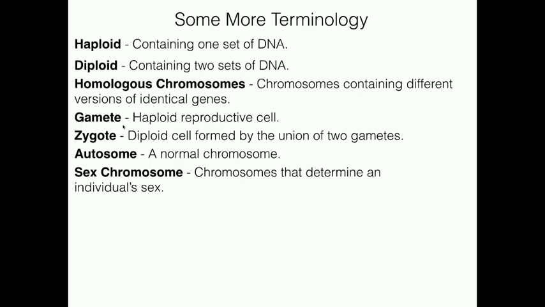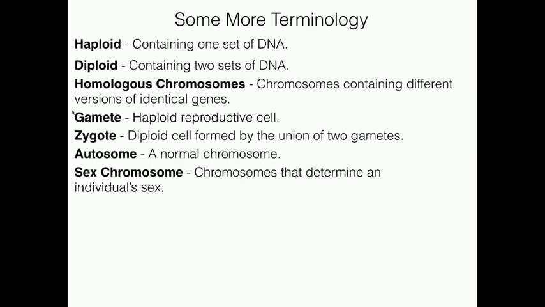Your body produces these gametes, haploid reproductive cells, each of which contains one copy of each homologous chromosome pair. But the chromosomes do what we call independent segregation. That means that you don't pass on all of the genes that you got from your mom or all of the genes that you got from your dad. It's random. You might pass on chromosome 1 that you got from mom, chromosome 2 that you got from dad, chromosome 3 that you got from dad, chromosome 4 that you got from mom. It's random which ones you pass on.